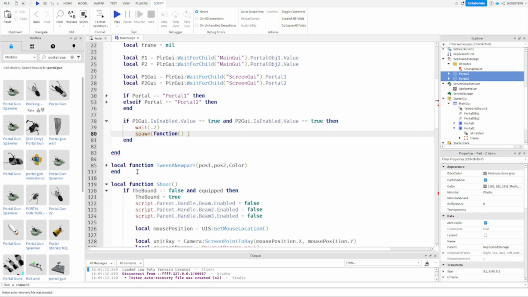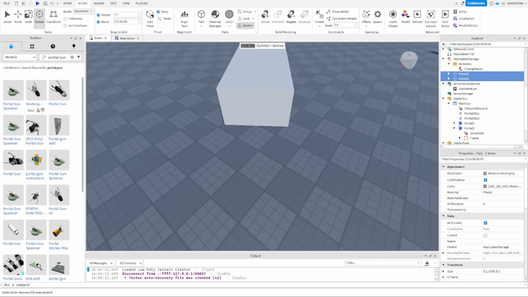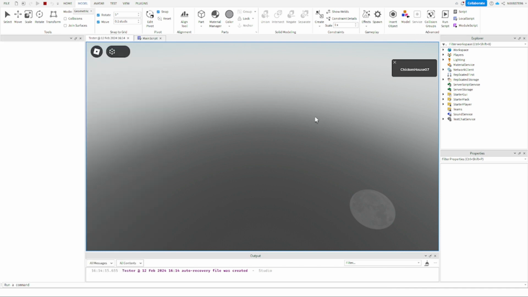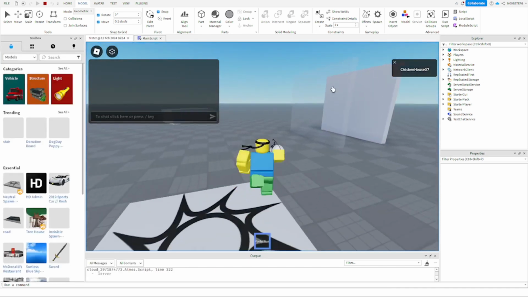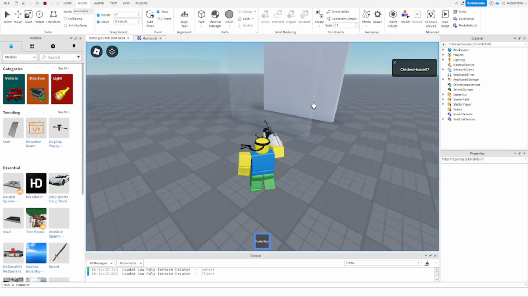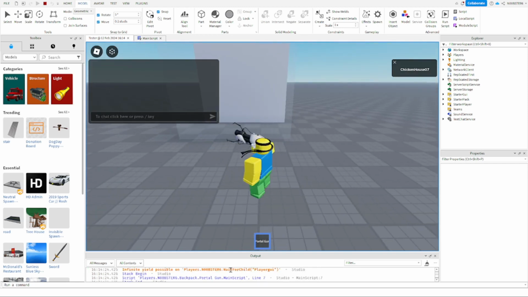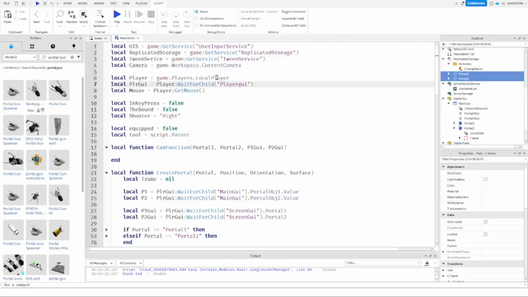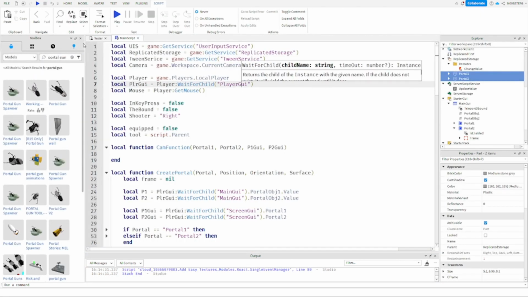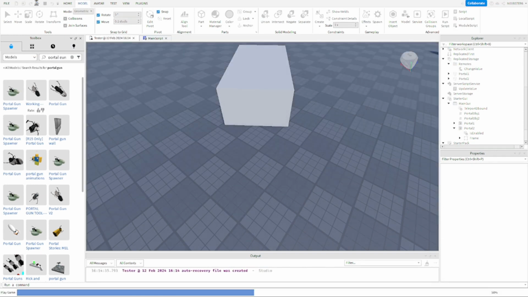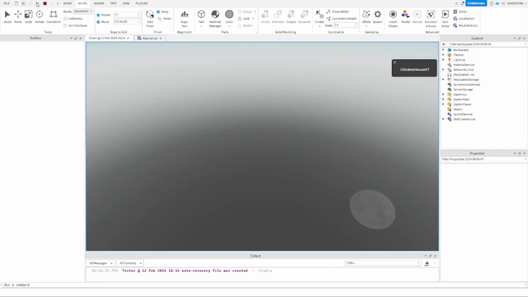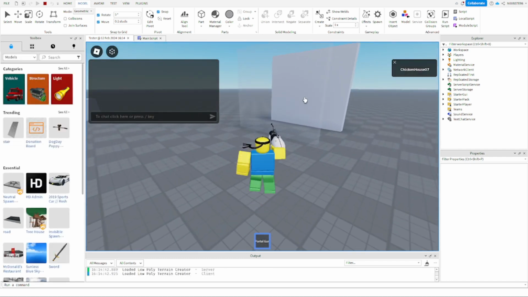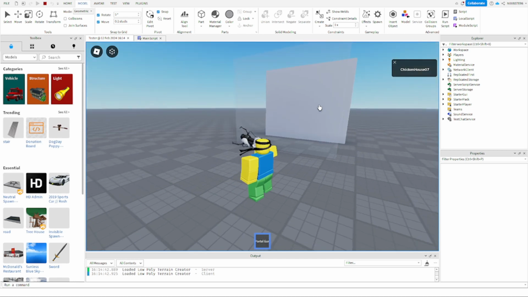Why don't we just go ahead and blank this out for a sec though. So now if we go ahead and test, okay, we have a problem. I see. Capitalize that. You gotta make sure everything is perfect, otherwise your scripts will mess up. Did I do something wrong?